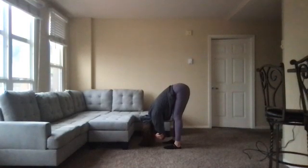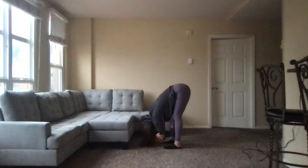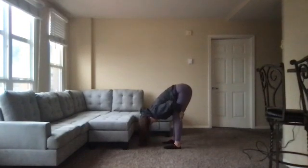Feels very good after sitting and standing at my computer all day. My back gets pretty tight with that. So this will help offset the position that we've been in all day, and also will help us stretch out the back parts of our legs, our hamstrings.